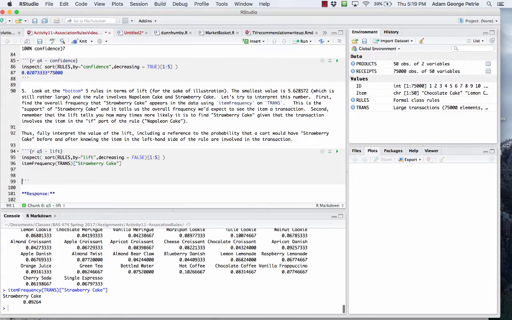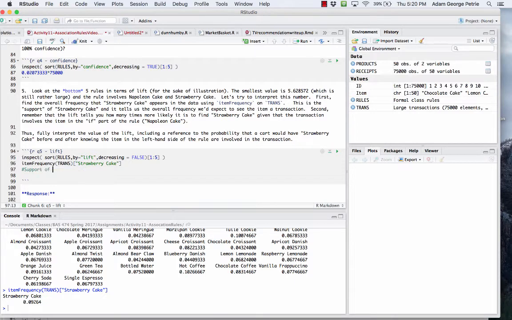All right, so here we have a baseline probability for how often we should expect carts to contain strawberry cake. It looks like that, with shoppers just choosing items at random, the average shopper, we'd expect to find strawberry cake in a little bit over 9% of carts.